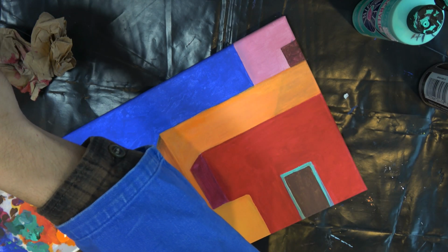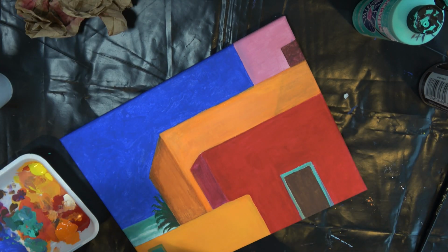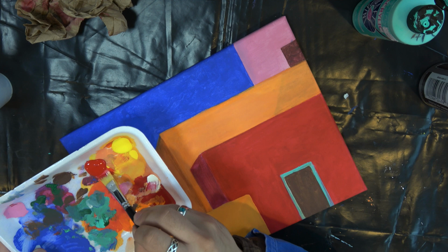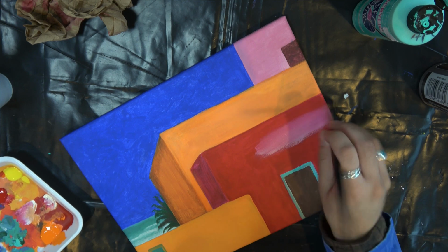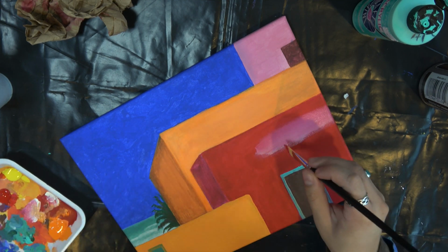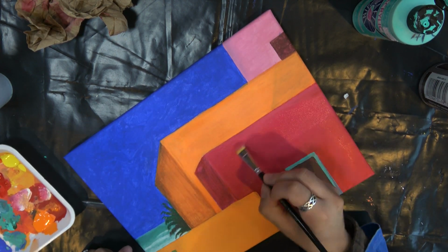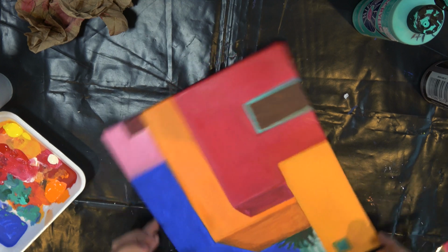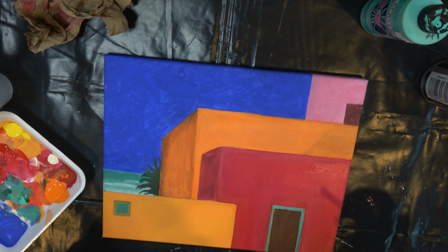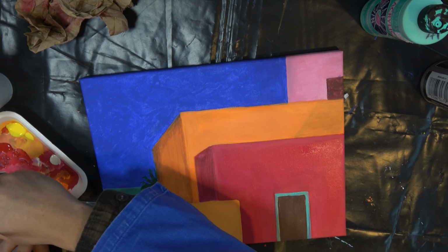Let's go ahead and move on to this red one. So we need red and some of that cream so we can do a similar technique to what we did with the orange. Some of that red, some of that cream, mix it together and just go over it. Now I know you guys are probably freaking out like, oh my God, that's pretty white. Just go back over it with the red and you'll be good to go. So that gave us that sort of chalky looking color that we got up here. We also have it down here now, which is what we wanted.